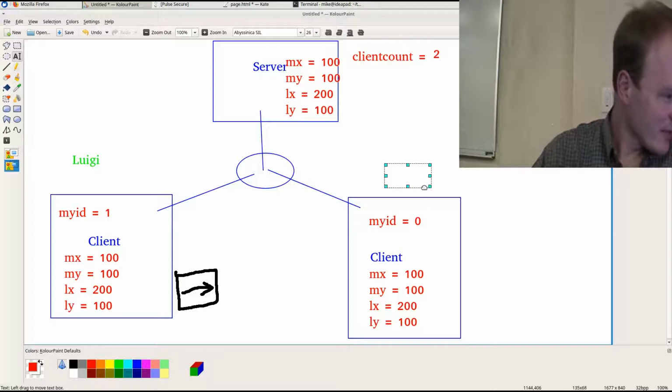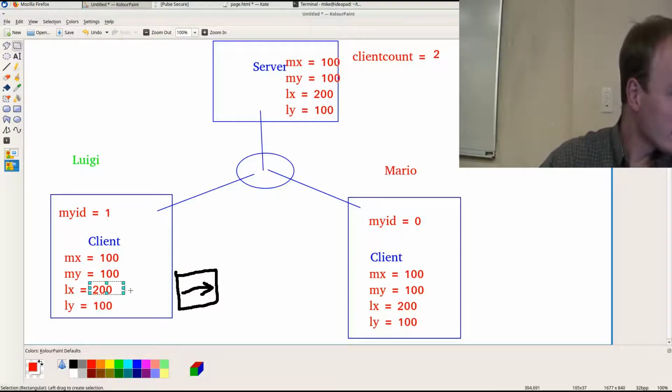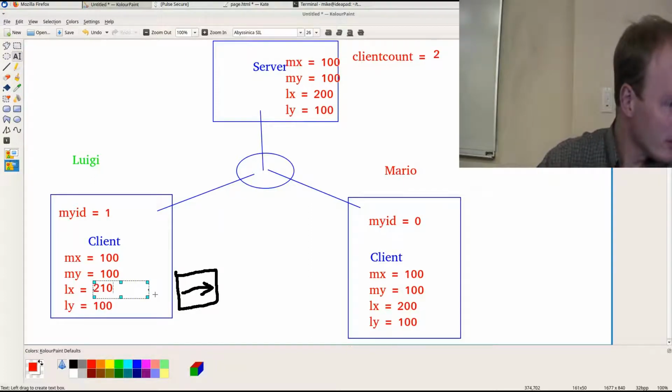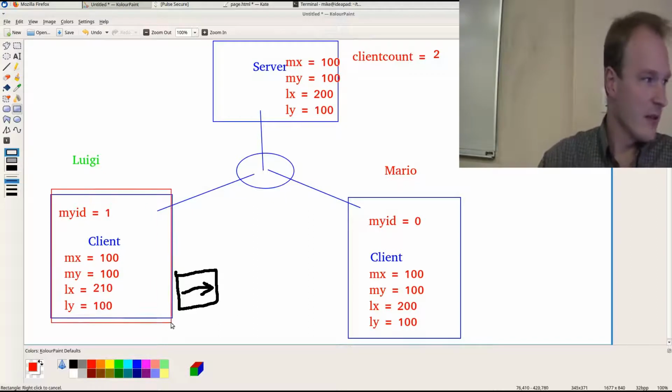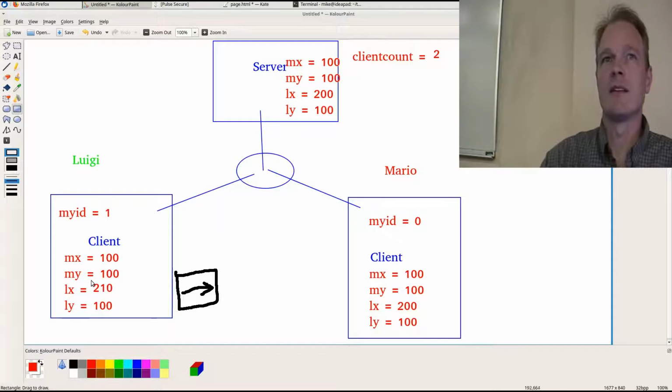That's Luigi. And this is Mario. Okay, so if client number 1 pushed on the right arrow, then what should happen? Well, Luigi X should change from 200 to 210. Now this client already has seen Luigi move, right?